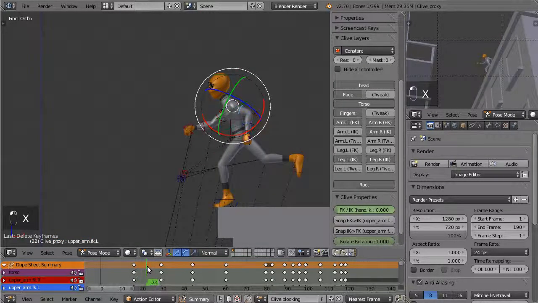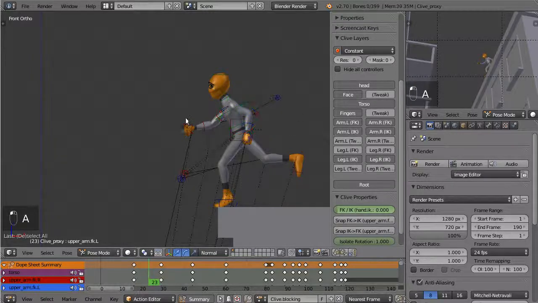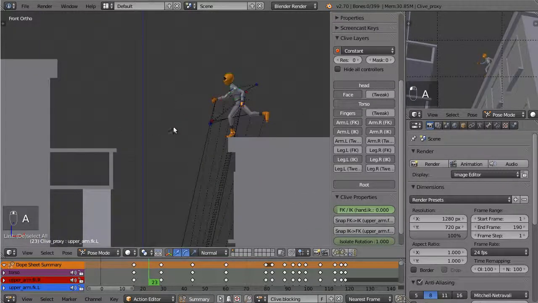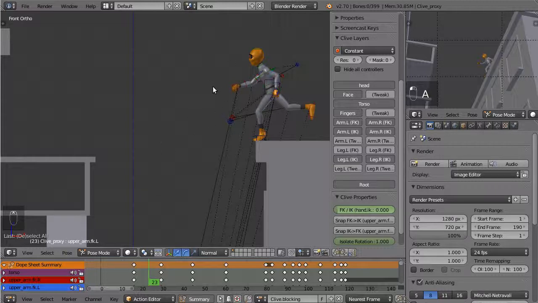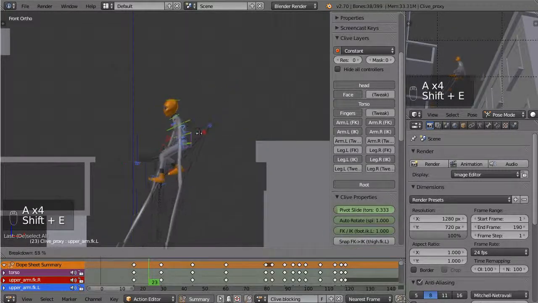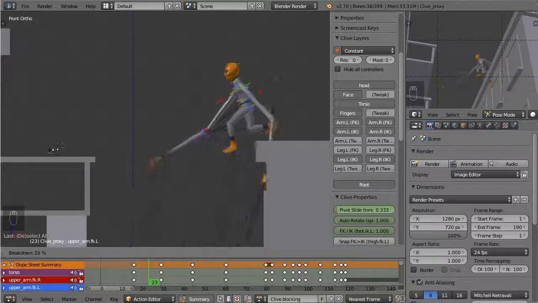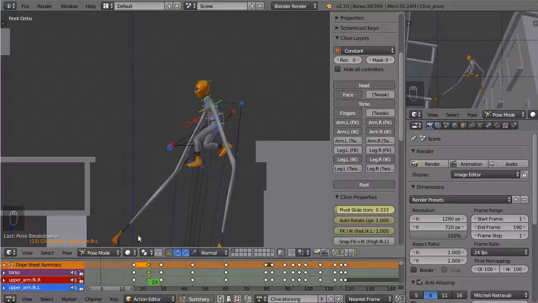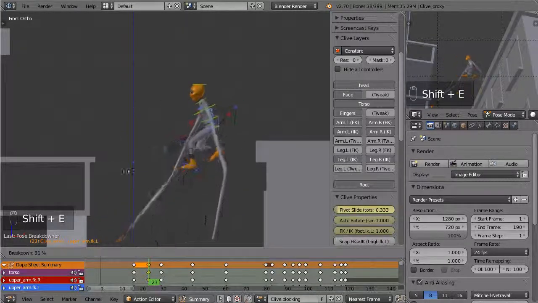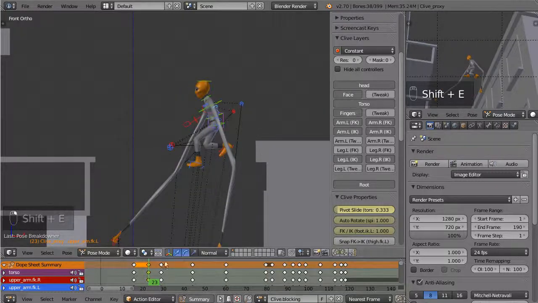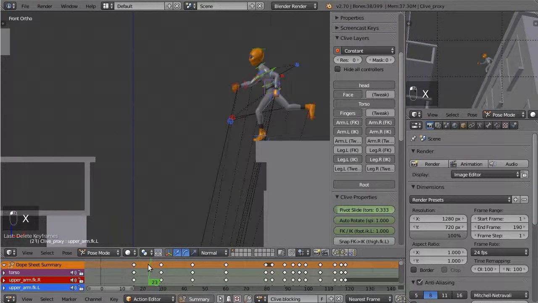The other approach is to actually generate an in-between, just a linear in-between, using the tween tool. So by selecting all these and pressing Shift E, you can see the body is more or less just moving in a linear fashion between the two. Now just ignore those arms for a moment, I'll cover that in a moment. But yeah, those are the two general approaches. I'm either going to duplicate an existing pose or generate a transition pose that I'll use then to tweak.